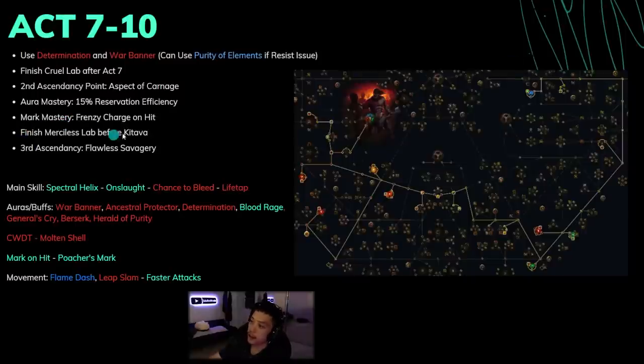And you want to finish Merciless Lab before Kitava. The reasoning behind this is that Kitava is going to give you negative 30 resist. So you generally want to get it out of the way, maybe get all of the skill points out of the way so that your character will be as strong as possible when you're killing Kitava.